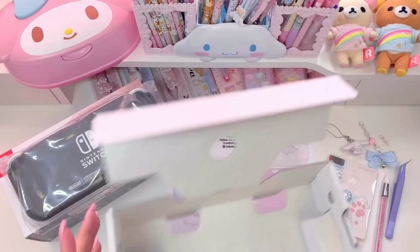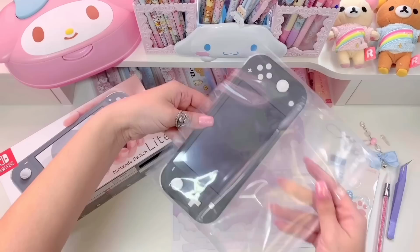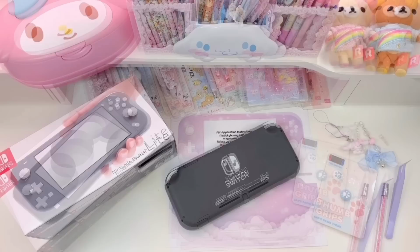Now we can look at the actual device. It comes in this clear plastic bag. It isn't sealed or anything, so you can just pull the Switch right out like this. To me, it feels super light in comparison to my original Switch. It's also obviously smaller. I do like the color and the feel of the device, and I actually love the light colored buttons. Overall, I'm really happy with it.